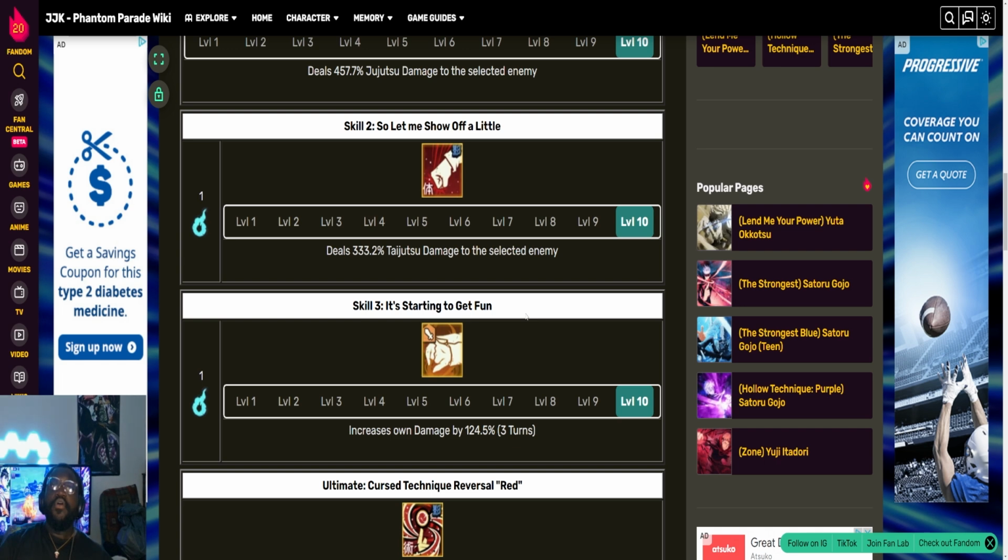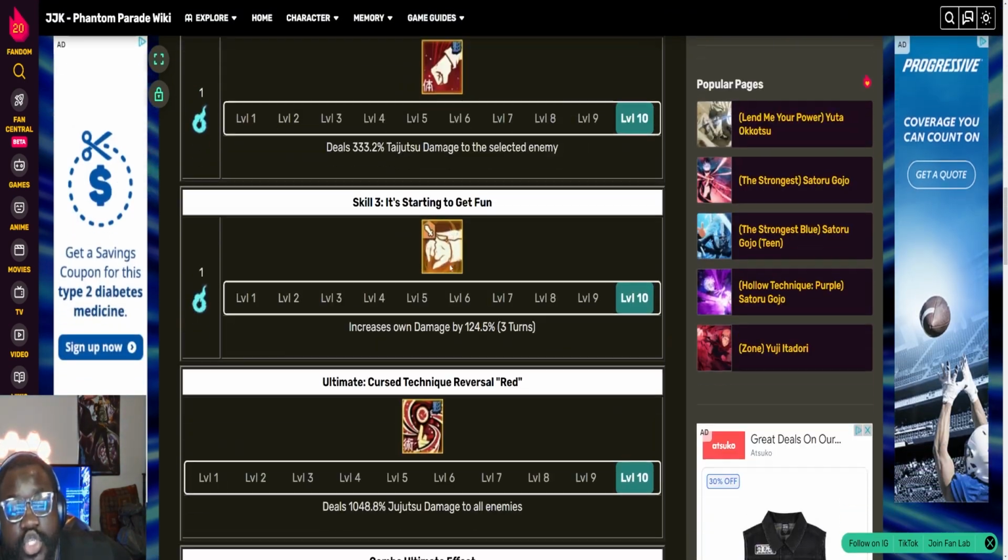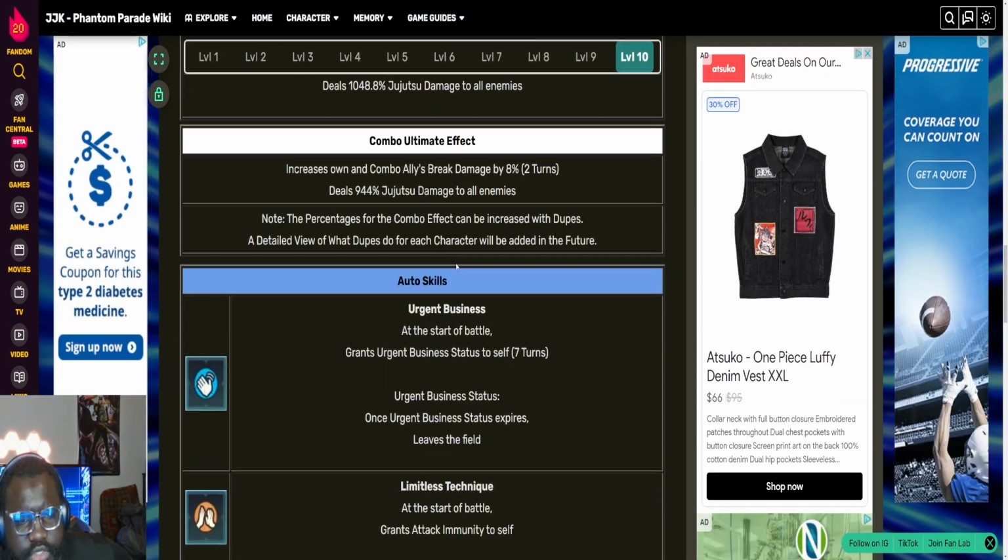Because who would be a better blue unit than him? Oh yeah, nobody. There's no better blue unit than Gojo. Not that I know of, goddamn. There ain't no better blue unit than Gojo, bro. So definitely keep working on this Gojo, man. He will take you so far into the game. Every Gojo will take you so far into the game.